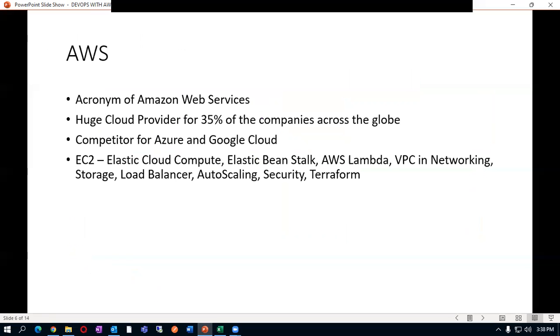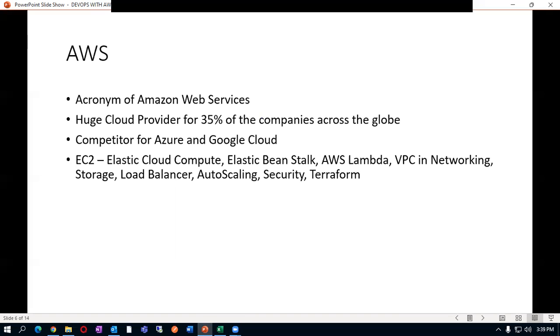So what is AWS? We all know AWS is an acronym of Amazon Web Services. Web services you would have come across or heard of, like REST, and some software like SoapUI. These are a few things that work as web services. And we have a file, the WSDL, which we'll load, and using SOAP and REST, we will test it, right?